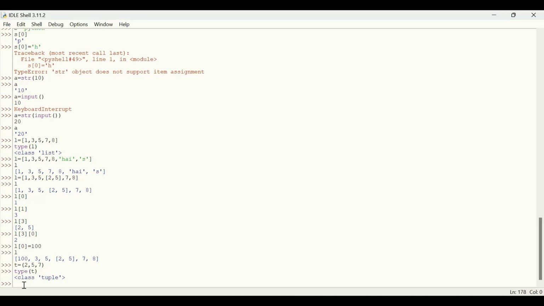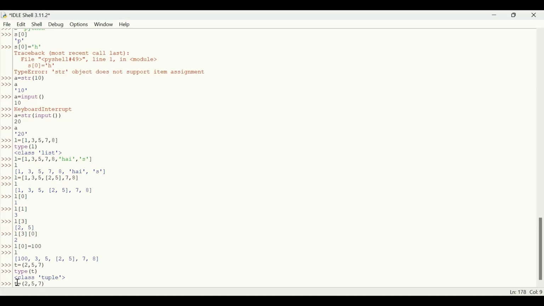So whenever we don't want to change the value anymore, or we want to keep the value secure and protected without getting updated or changed, then we go for the concept of tuple. Since it's permanent, it is faster than the list. The processing is faster, and the data will be protected. Those are the main advantages.